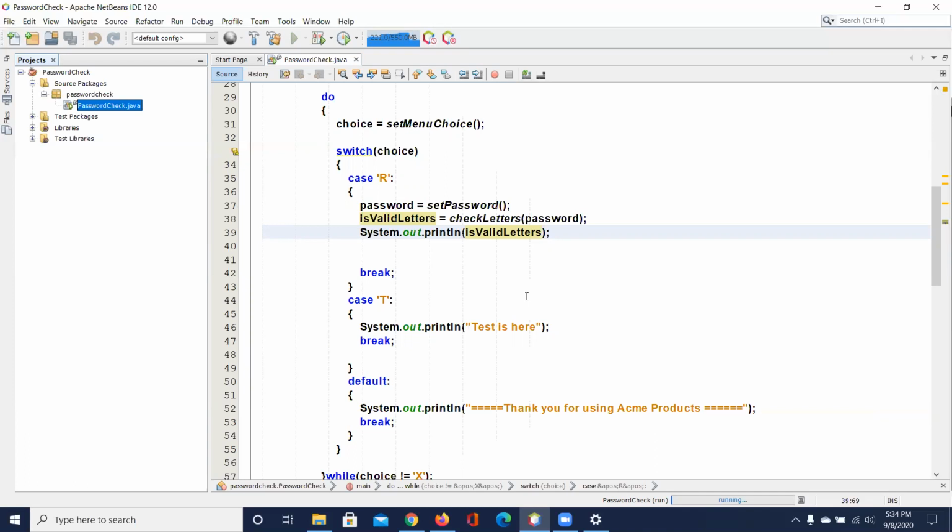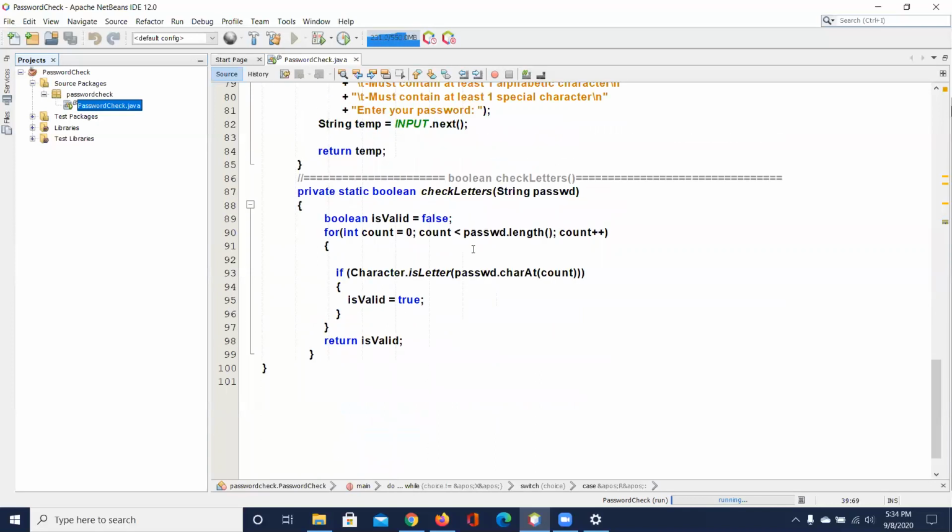So right now, if we had a password that ended in a number, it would return false. Is that something we're going to fix still? No, it won't. Doesn't it go one by one? And so then the last one is valid. But once it hits a true, it never changes it back to false, because this is outside the loop.